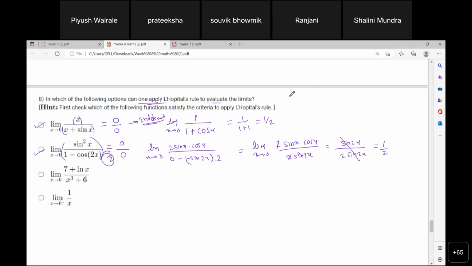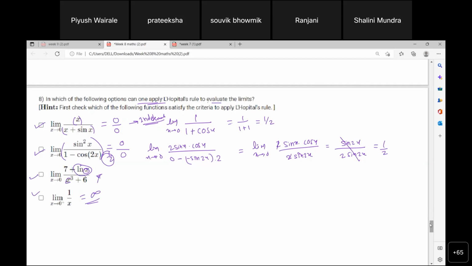So anyone, any doubt in this problem? You can try out this one. If I put x equals to 0, it is not defined, right? Here also it will get 6. So here I cannot apply the L'Hospital rule. Here it's giving me infinity only. It is not an indeterminate form.